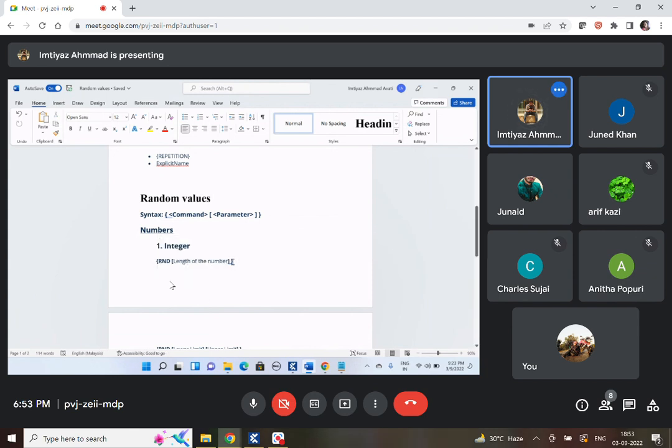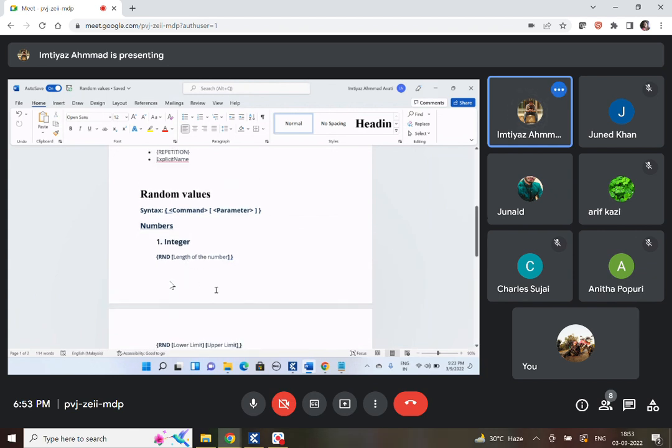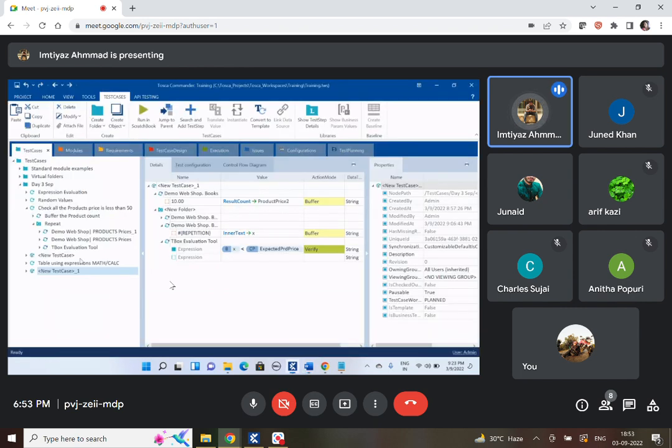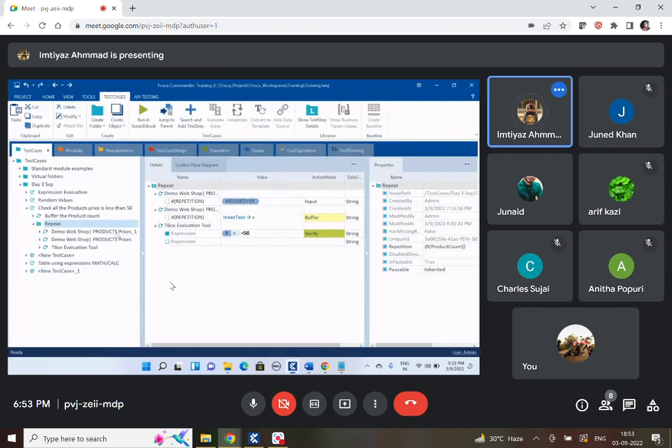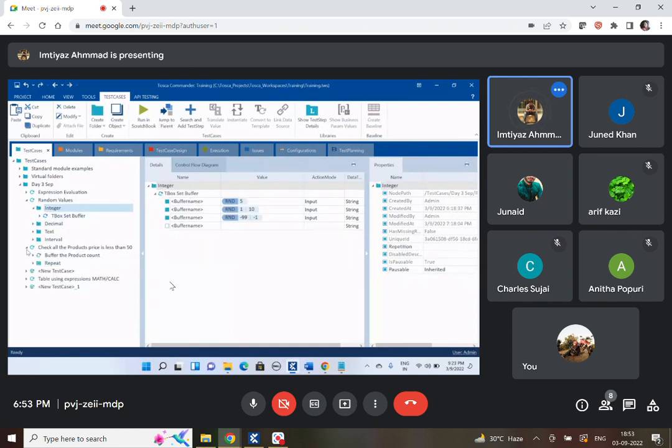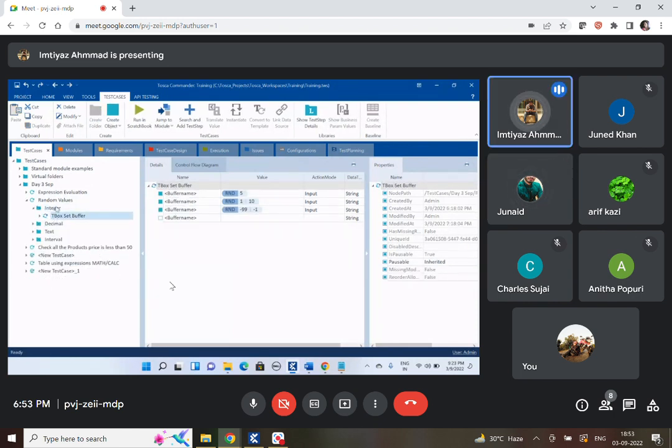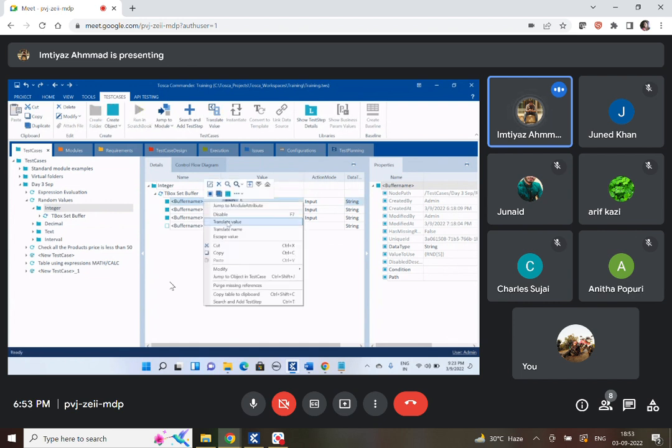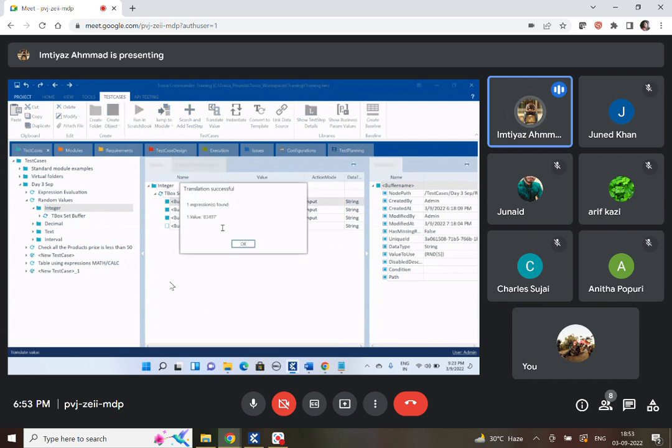Okay, let's do it practically. Here I am trying to generate a random integer of length 5. If I execute this, it will generate the random number.